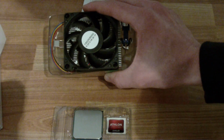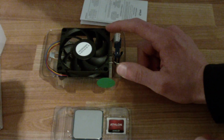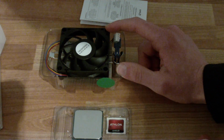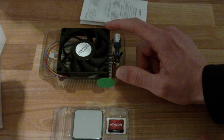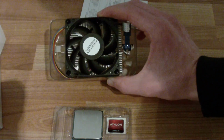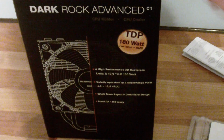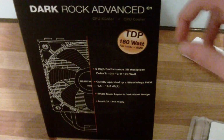And you also got the CPU cooler. Now these are awful things, and I generally wouldn't use them. But fair play, the one for my FM1 processor isn't actually too bad, because they are lower power. The fans don't need to spin so fast. But what I have bought for this CPU is another of these coolers: a Be Quiet Dark Rock Advanced. And that is a beast.